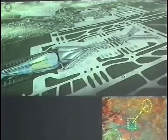Guess when the opening day is? The end of this year. So you're talking about only 6 months to go, not only to get the fit-out done, but also to get it operationally ready. In other words, you can say clients in China are naive, but that is the pressure they are under, and therefore those pressures are added on to the architect.